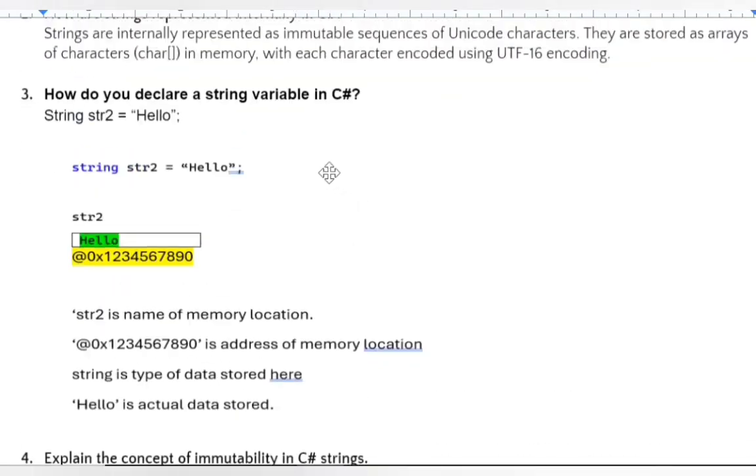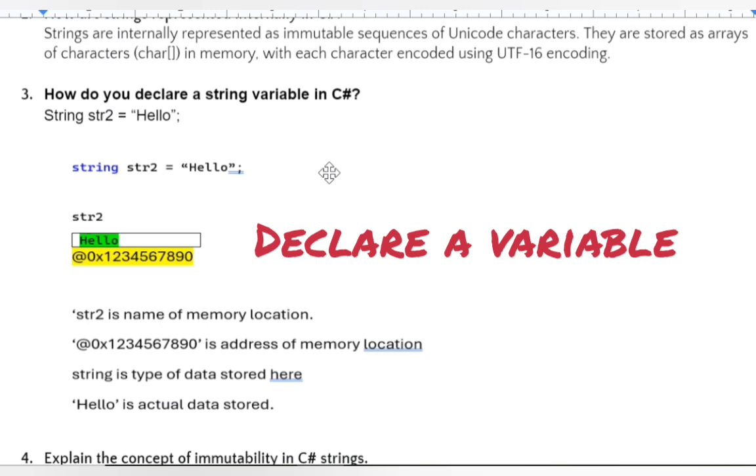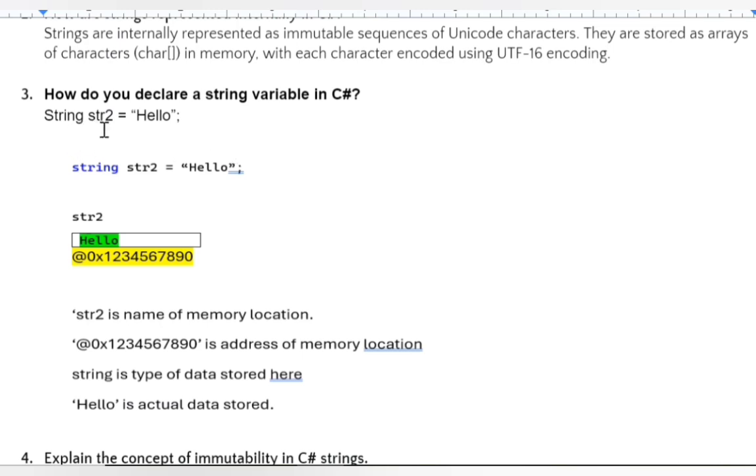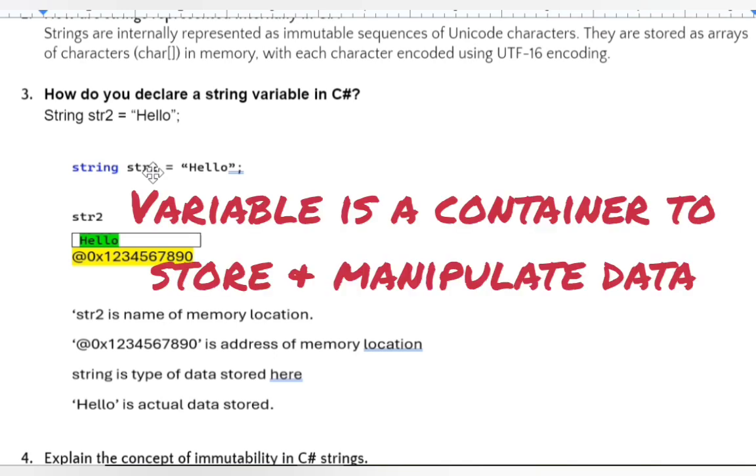How do you declare a string variable in C Sharp and how will it look in memory? So here is an example. I declared again the same example, hello, and assigned it to the str2 variable. A variable is basically the container where you can store a value and manipulate it.